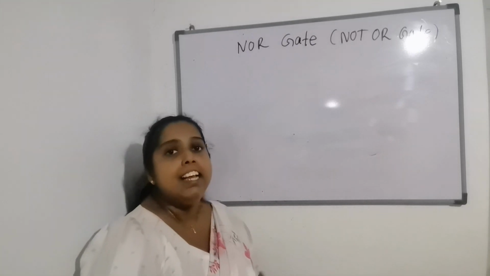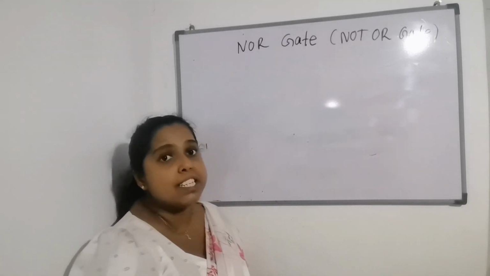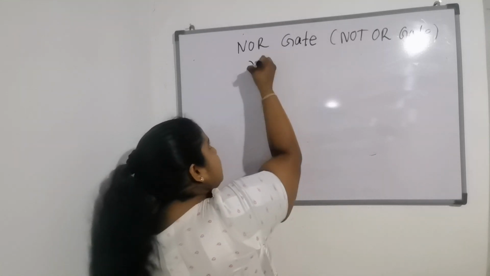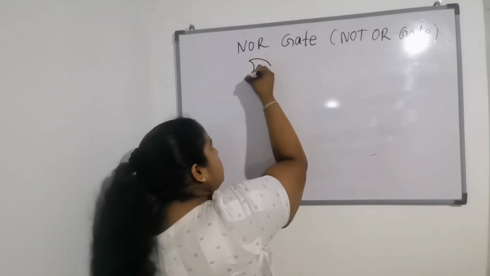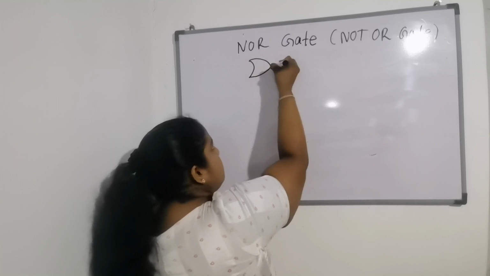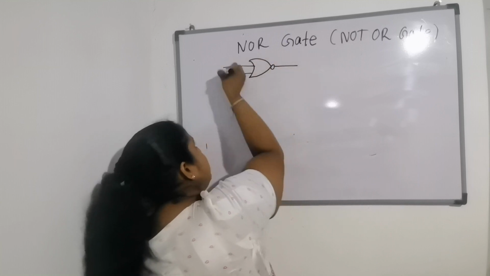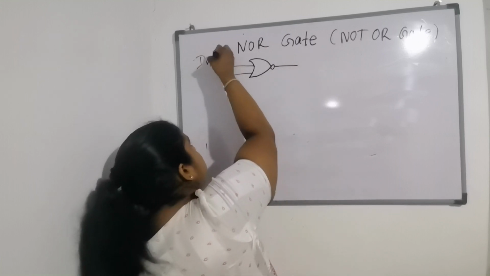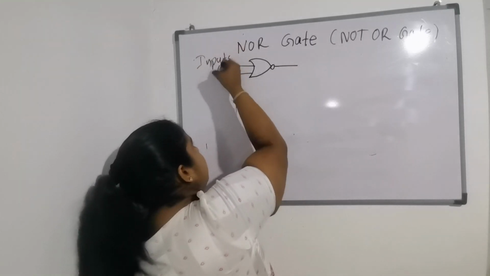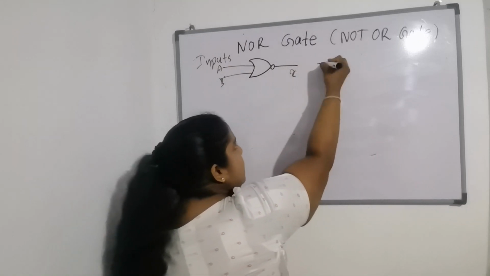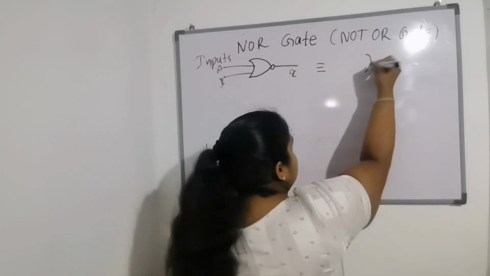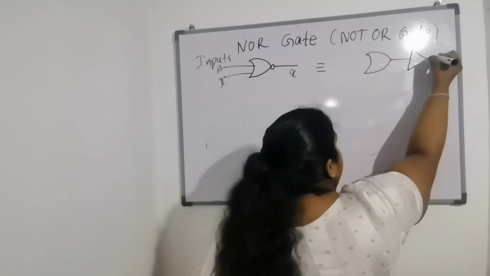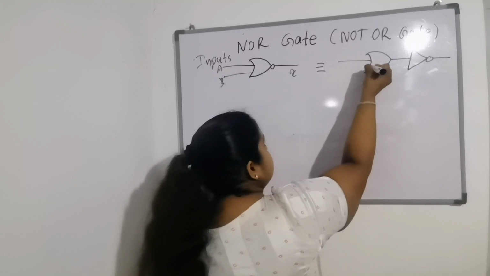That is just like NAND gate. That is also known as not NAND gate. So it's like that. So we can draw like this. The OR gate, if you combine the inverse symbol, that becomes the NOR gate. So there are two or more inputs. We can name A, B, and output is X. This is exactly similar to when you combine OR gate preceded by a NOT gate. This is same as this.